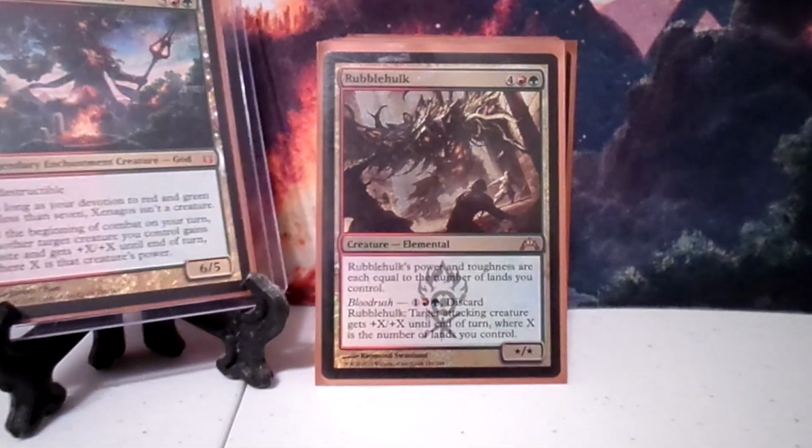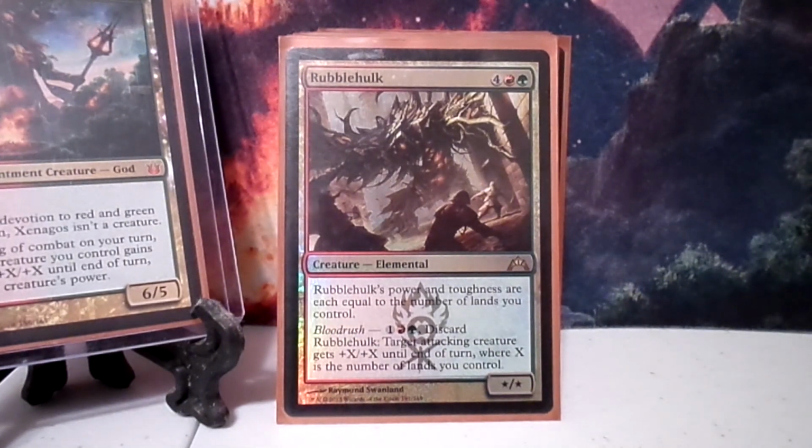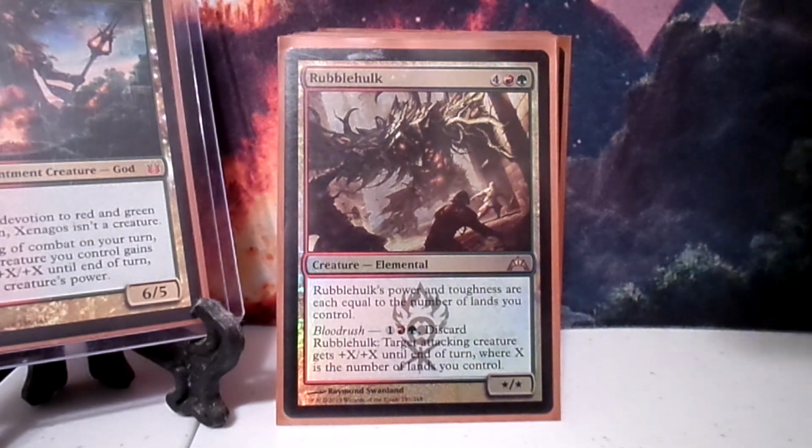Rubble Hulk. Alright. This guy's a little tricky to read. Basically, he's a 6-drop whose power and toughness are equal to the number of lands you control. And he has Bloodrush, which costs 1 colorless, a red, and a green. Whenever there's an attacking creature, you can use the Bloodrush ability to give it +X/+X, where X is the number of lands you have.